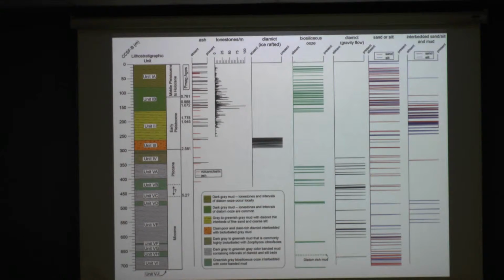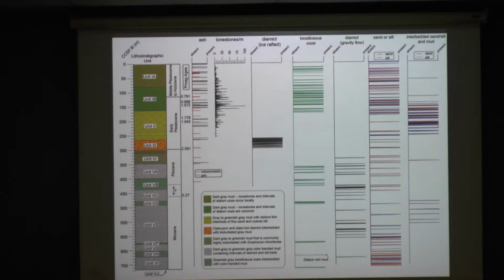Some of the other interesting things with the stratigraphy, if you really are curious about long-term late Cenozoic climate in the North Pacific, this kind of summarizes what we're looking at. So the Miocene is made up of that alternating productivity and mass transport deposits. This shows you biosiliceous oozes. They become actually more common at the site from the early to mid-Pleistocene. And this is out in deep water too. We don't think this necessarily reflects a change in preservation, but it might be related to the increased delivery of iron to the system. We also see lots of volcanic ash because you're near the Aleutians.